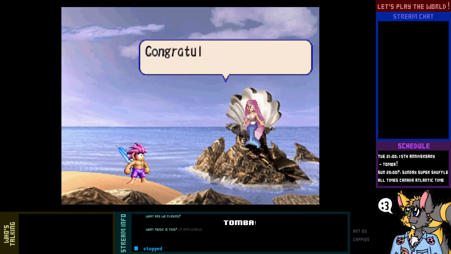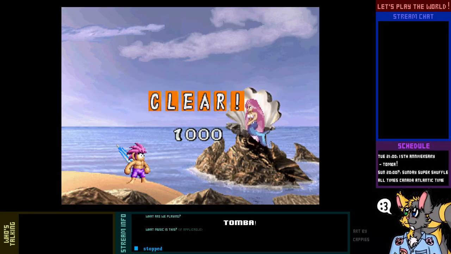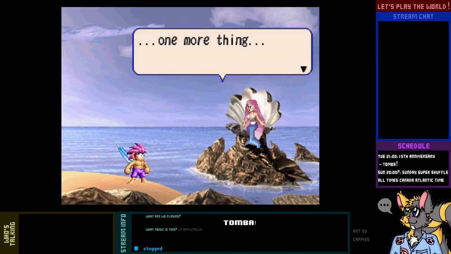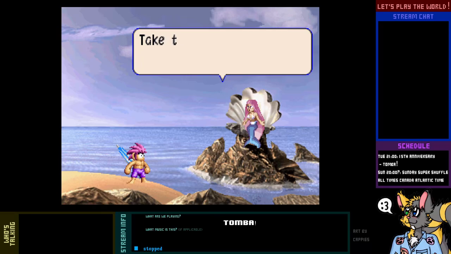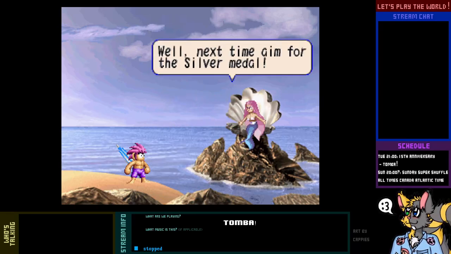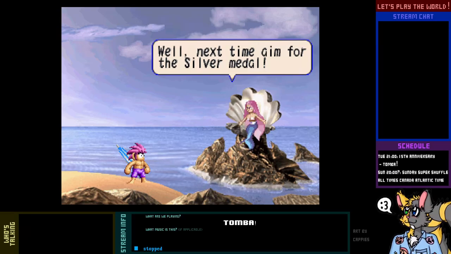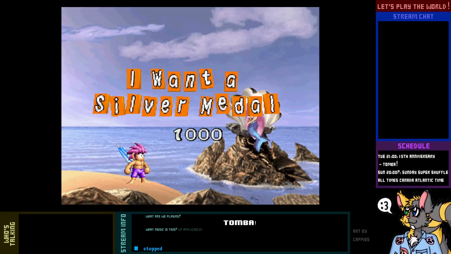Why, hello there. You're pretty fast. Congratulations, you get the bronze medal. I want a bronze medal. One more thing. Since you're the first one to break a record, I have a special present for you. Take this. And we get a vitality up. Let's see, mermaids sing well. There we go, and that takes us to 100! Well, next time aim for the silver medal. Good luck. I want a silver medal. I want it now.